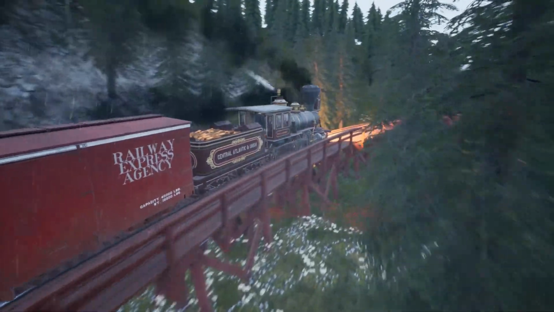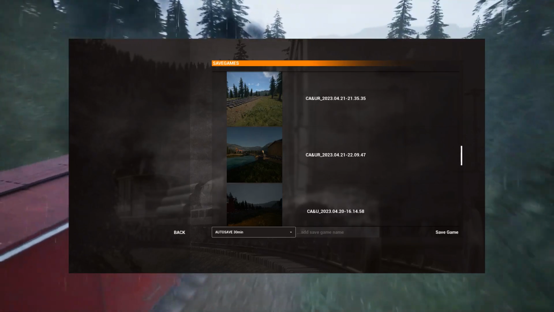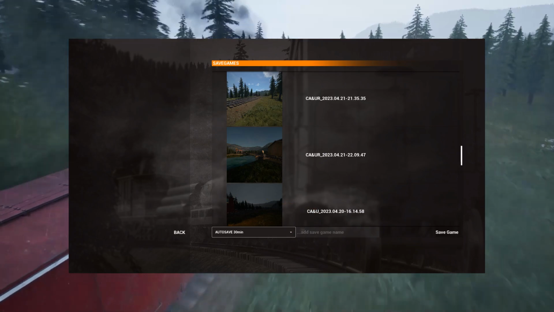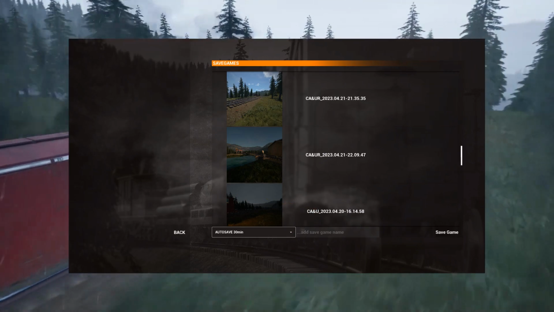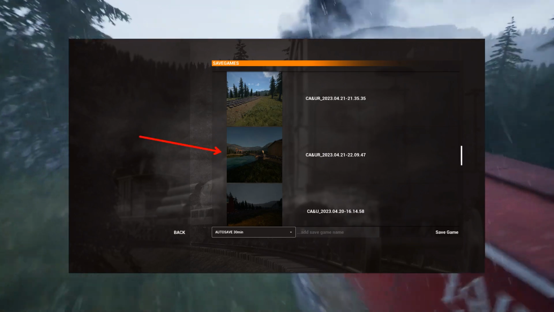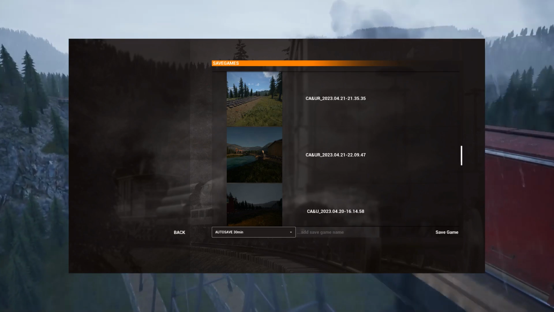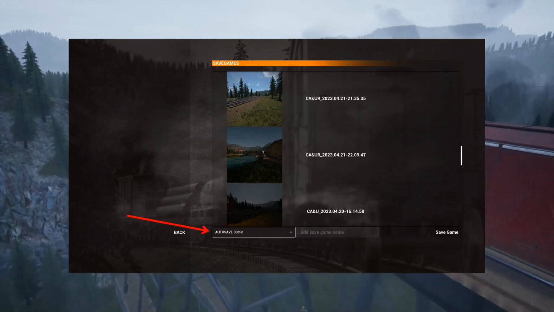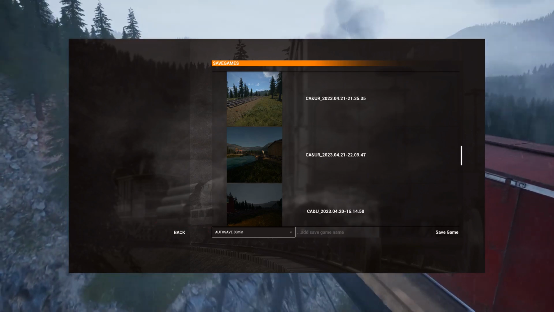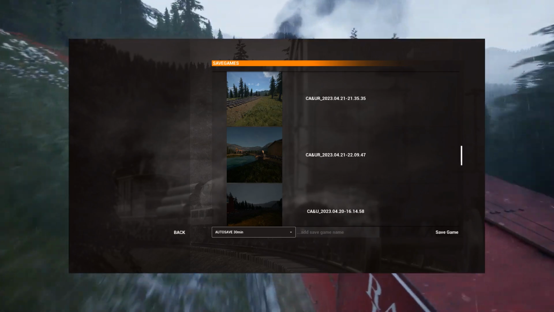In my opinion, the most important quality of life change, better saves. You can now name them. They're still marked with date and time at the end, but no more struggling to figure out which save slot number 6 was. And to make life even easier, there are also photos attached to every save. On top of all that, the game now has built-in autosave functionality. No more need for Railroads Online Extended. Just set it to whatever interval you want and don't worry about anything else.